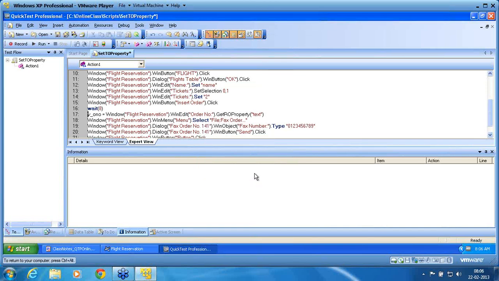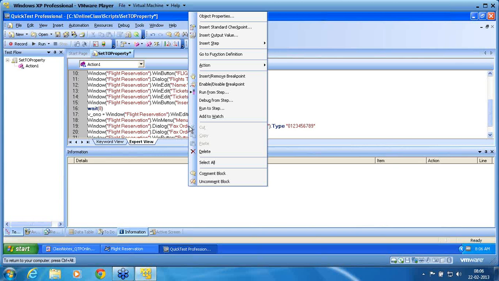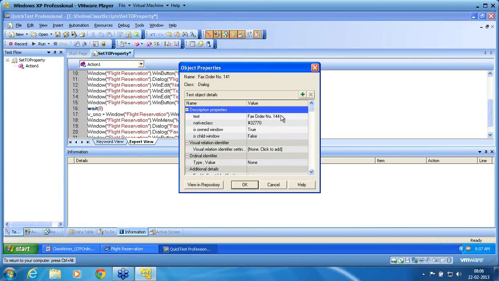I cannot replace the order number directly inside my object, fax order number 141, as you see it now. What I'm trying to say is I cannot replace it here with 144. I just opened the object properties.